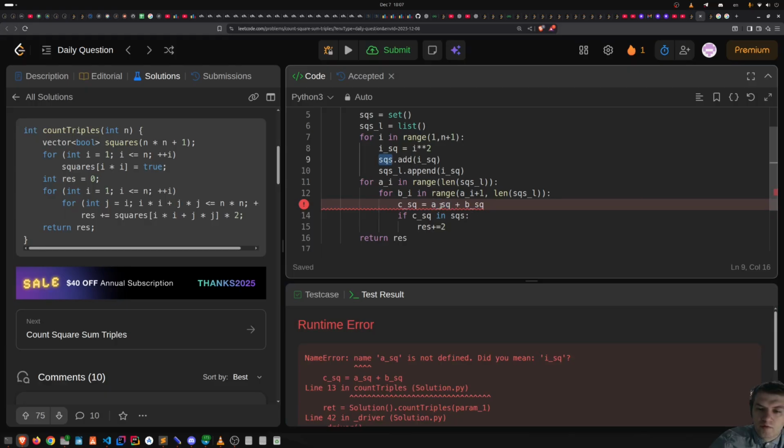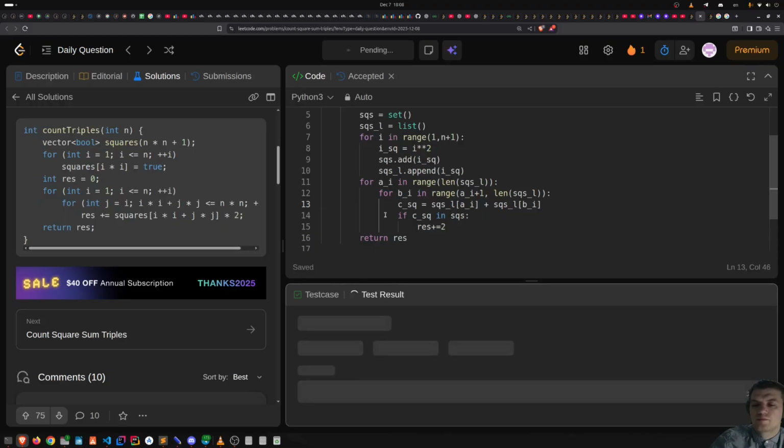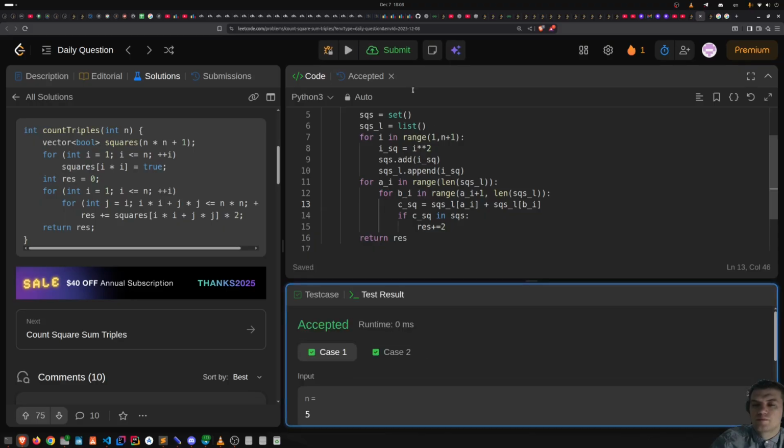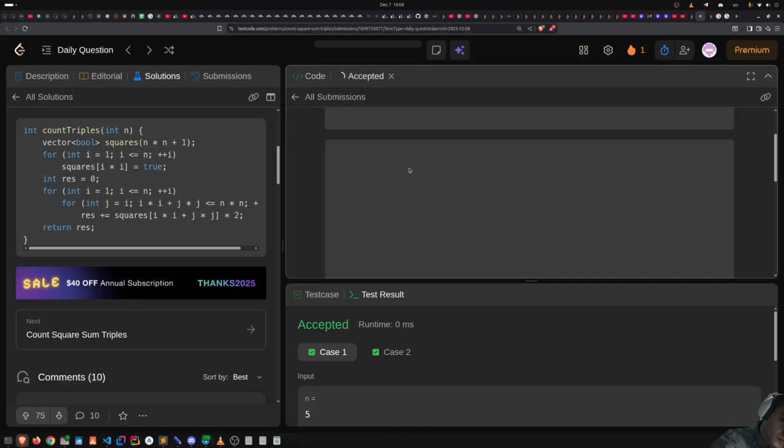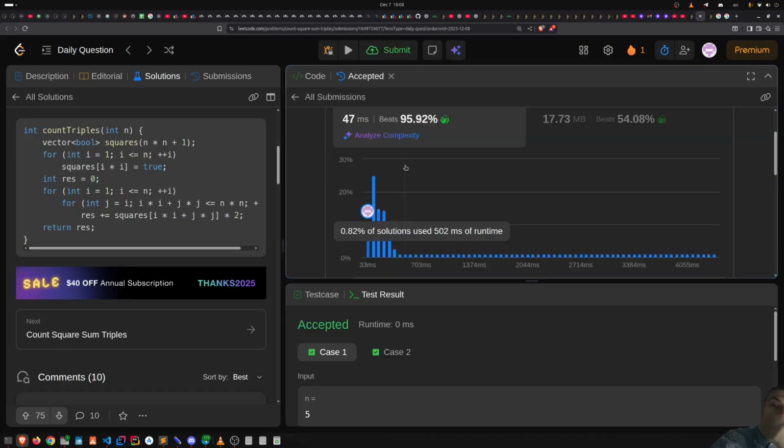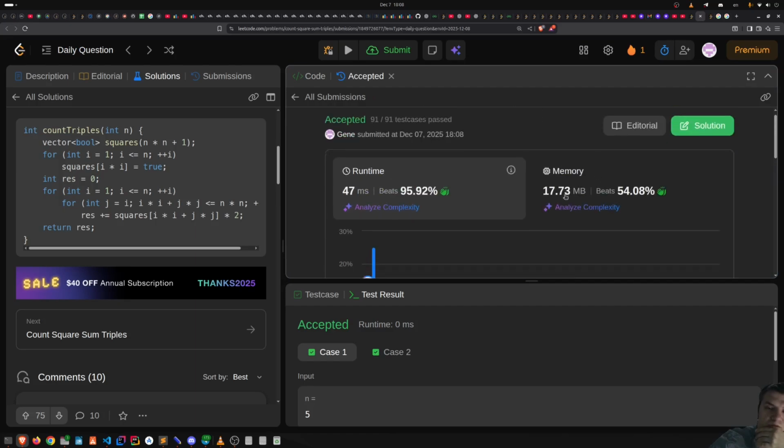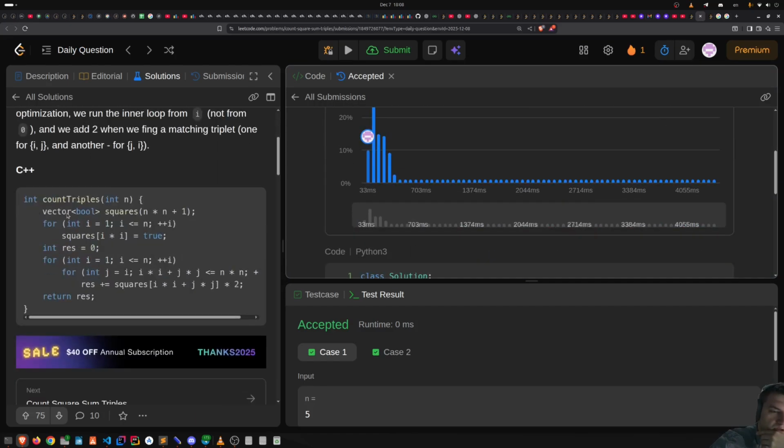So it's going to be squares list ai plus squares list bi. Okay. Yep. That's much better. Thank you, Vlad, for this idea.